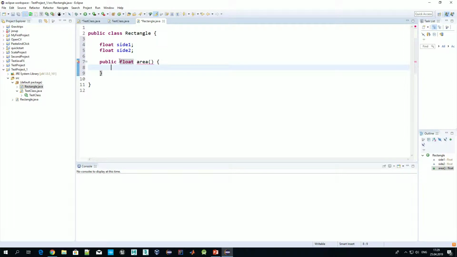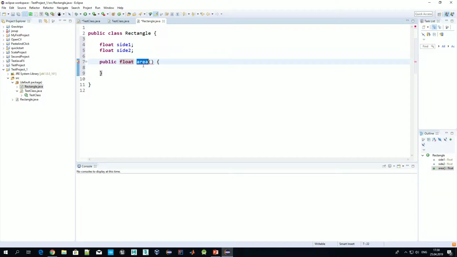Actually here we can use any type we want. In general, any type could be used here, either a primitive type or a class, right? So no restrictions here. But just remember that here we put the type of the returning value of the method. So what is the result of running this particular method?